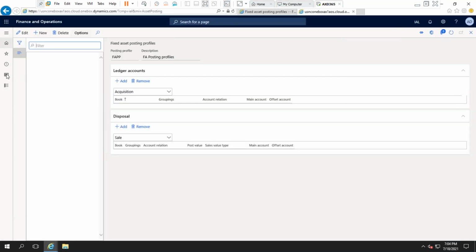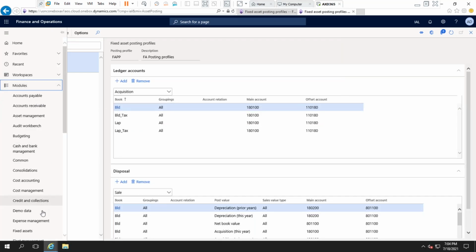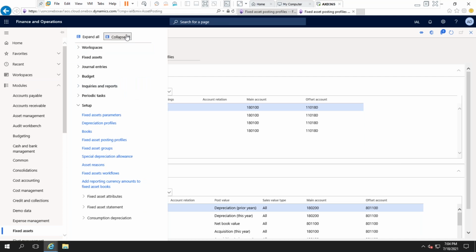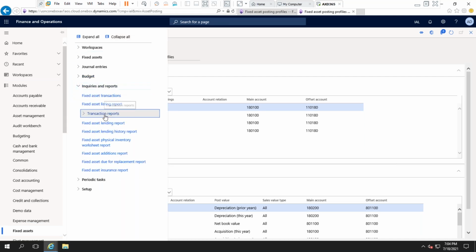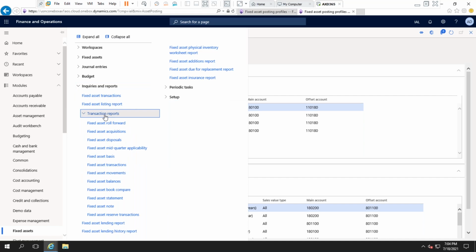For any organization, for any legal entity, they will generate a report. Fixed assets, collapse all, inquiries and reports. Look at this one, fixed asset books. Not landing report.